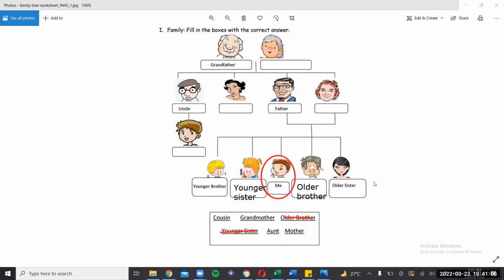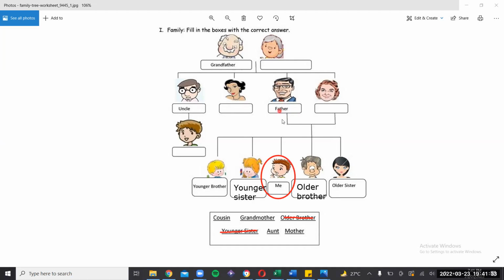So we're going up the tree, right? We're looking at it going up. So notice the lines, right? The lines are very important because they tell you the relationship between persons. So all of these lines are going up from you and your siblings, right? And it all leads to two people here.